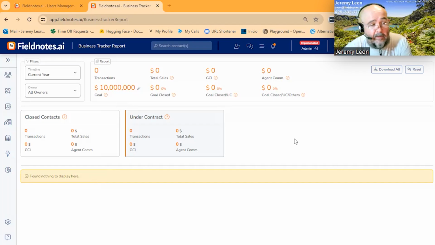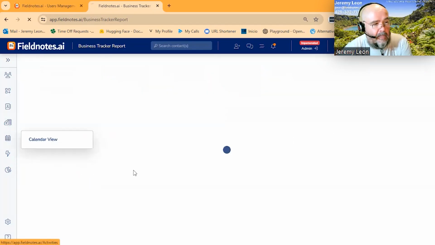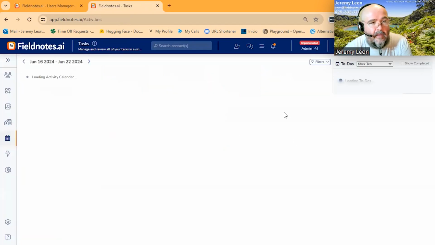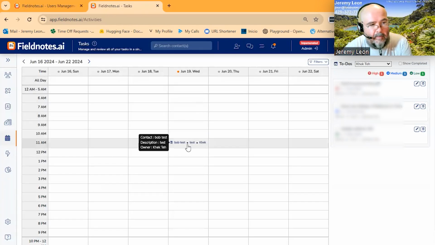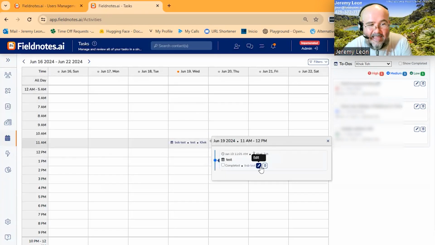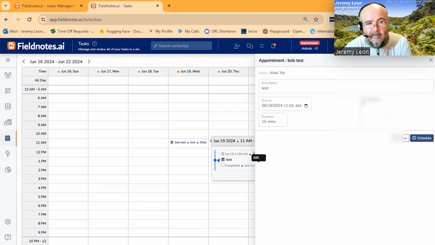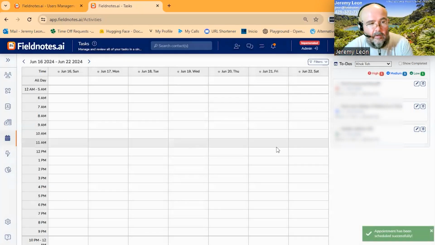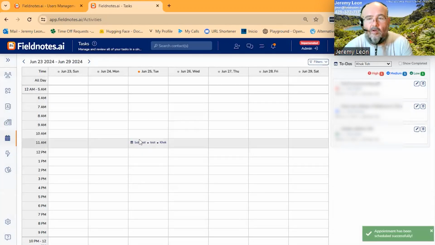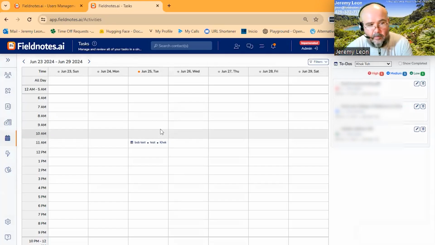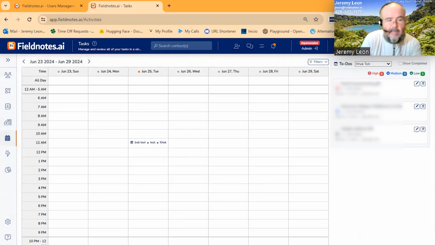And then, which is my second lead-in, to the calendar view. You'll have a bunch of these where, if you needed to edit it for whatever reason, you could just quickly go in and edit this and push it to another day. If you know that it's not going to happen today, but you just want to push it out, you could push it out, and now you know that you'll see it show up on the 25th. If you've got your Google or Microsoft calendar set up, it'll also edit that as well.